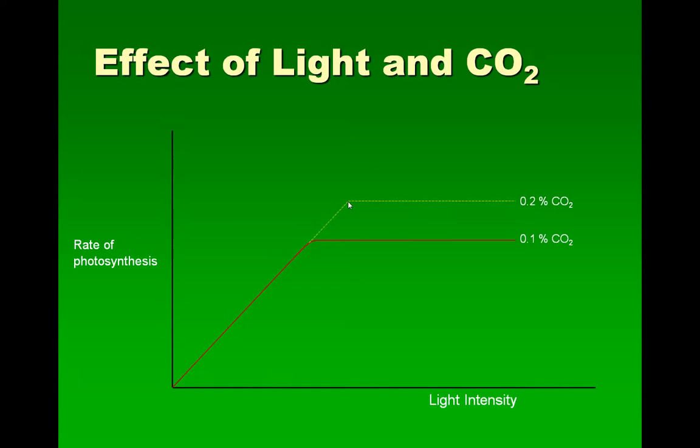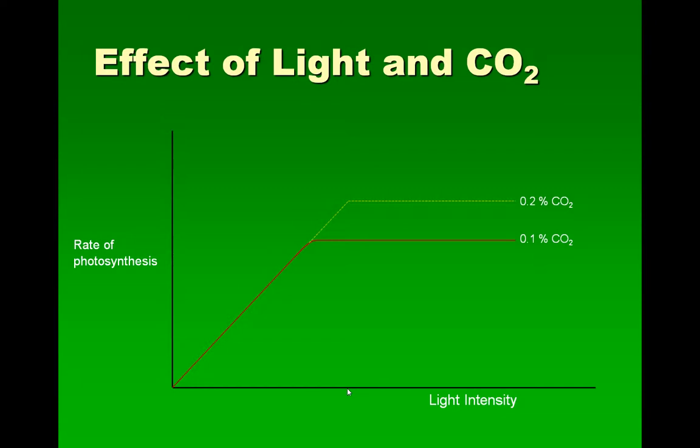And what's important about this also, if you notice, is that the saturation point has now shifted. The saturation point was here when we had 0.1% CO2. But because of the extra CO2 in the air, these plants are now able to use more of the light that's available. So by adding more CO2 into the mix, it becomes less of a limiting factor. Obviously it becomes limiting at this point again. So again, the availability of CO2 is now limiting.